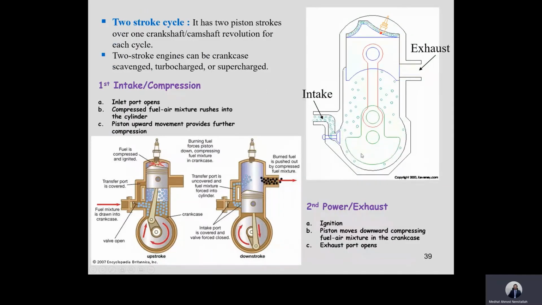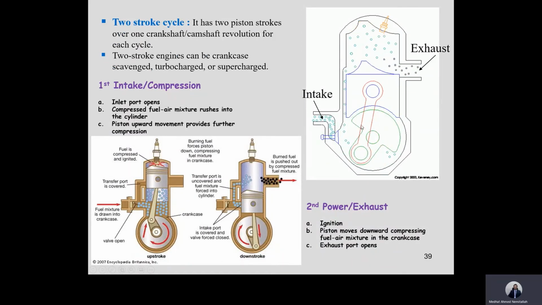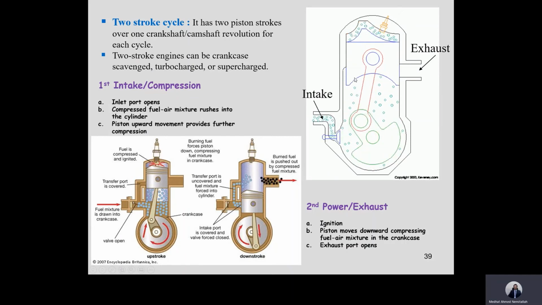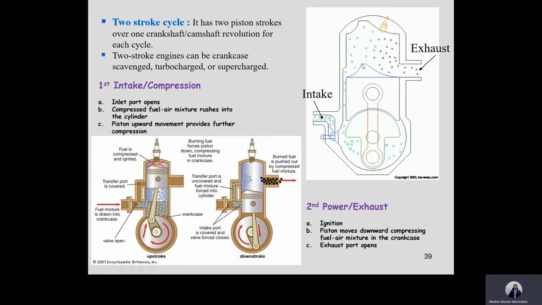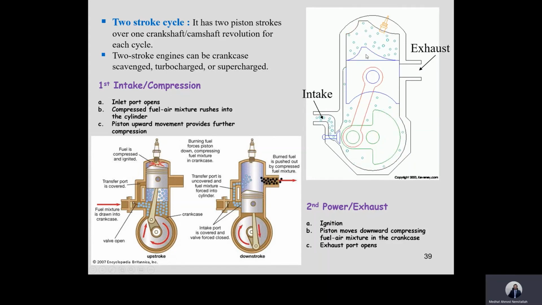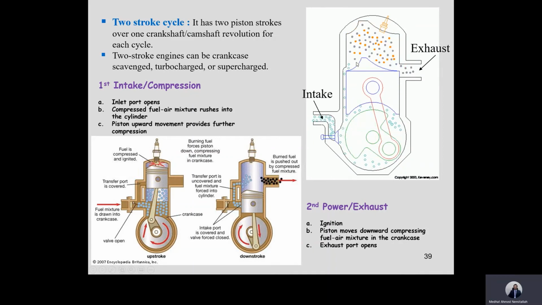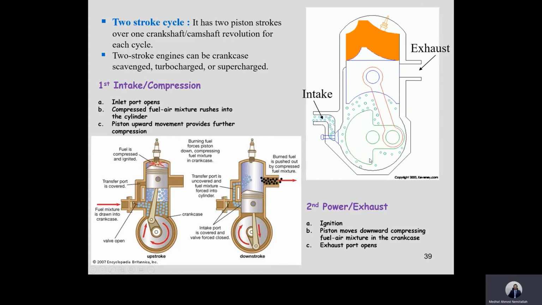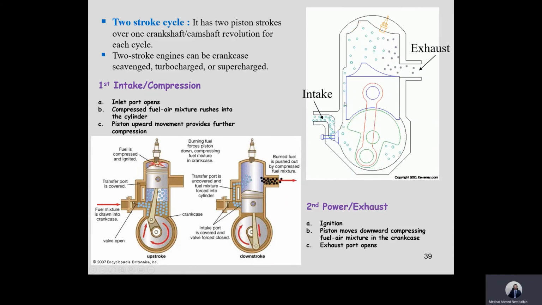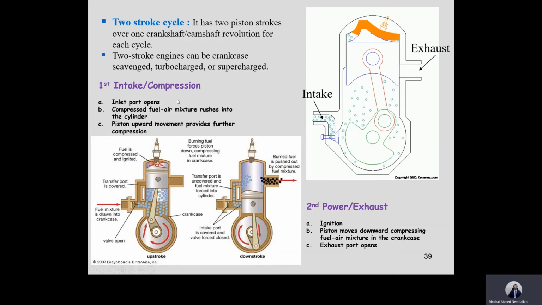Here is another thing: why we should introduce the air plus fuel to the crankcase. We call it crankcase scavenging. Because when the fuel plus air is allowed to get inside the cylinder, it is during the compression stroke, so the pressure inside the cylinder is a little bit high. If this air plus fuel is coming at atmospheric pressure, it will not be able to get inside the cylinder. So we have to raise its pressure. While the piston is moving down, it compresses the air plus fuel inside the crankcase, and then it can allow it to get into the cylinder under high pressure. We call it crankcase scavenging.